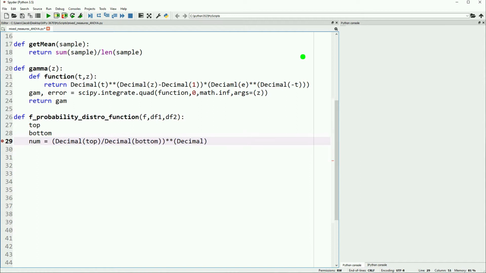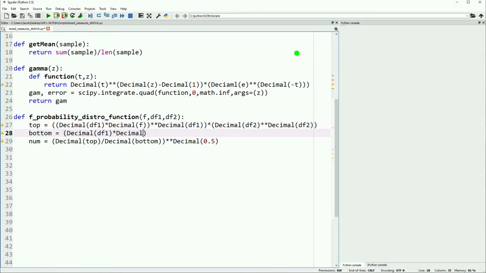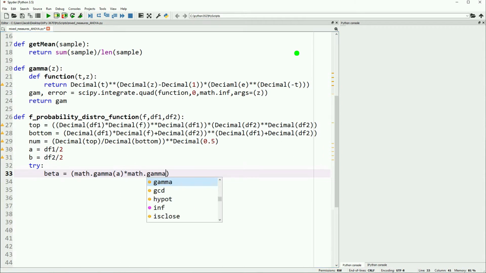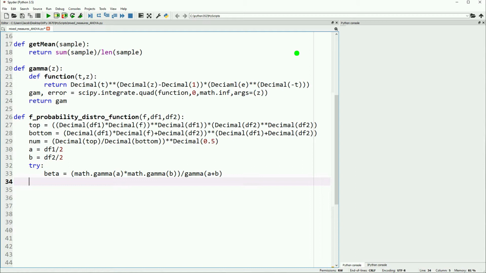This is going to be mostly the same as in previous videos, so we'll speed through up until we do the different part. The change we're making is pretty minor. We're just going to add a try except, where we will accept an overflow error. An overflow error occurs when our degrees of freedom value is too large for the regular math.gamma, and if that occurs, we'll use the gamma function that we wrote above.